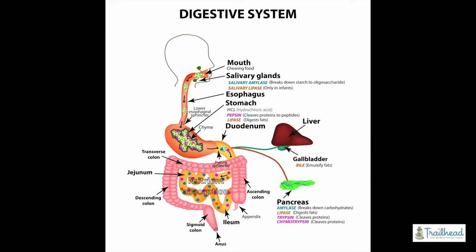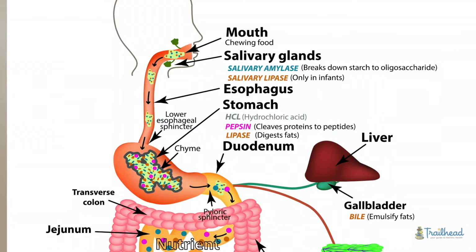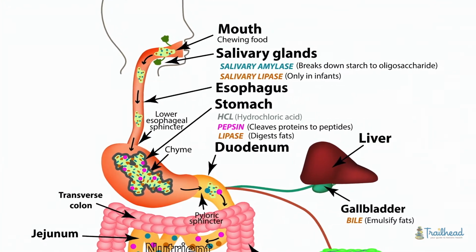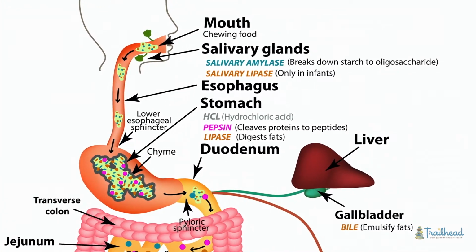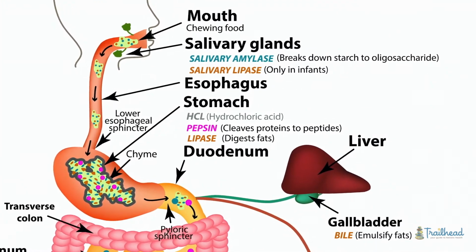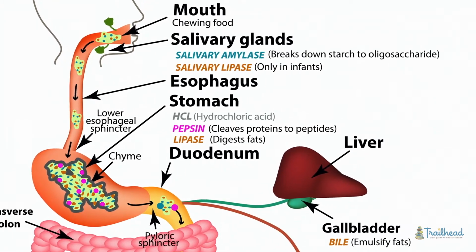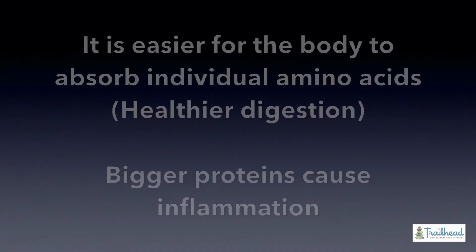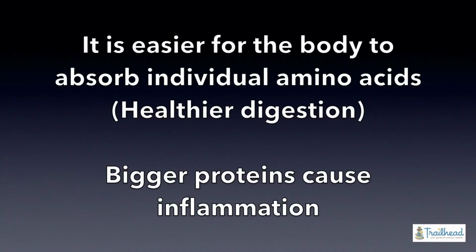So the way it works is digestion all starts in the mouth. When you start to eat and you generate saliva, and then that initiates the HCl production from the parietal cells of the stomach. So HCl stands for hydrochloric acid, and that breaks down protein. So proteins get broken down into peptides, and they get broken down to individual amino acids. Why that's important is because if you break down proteins into individual amino acids, you can't react to them.